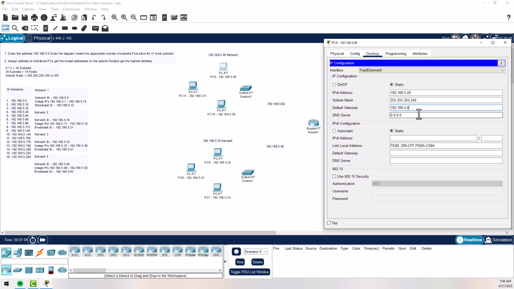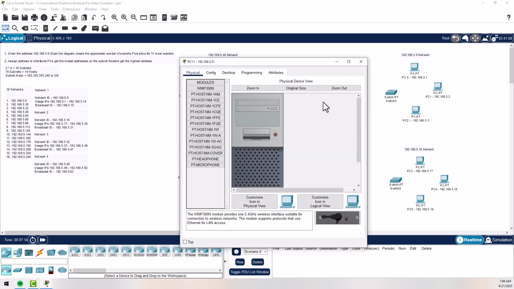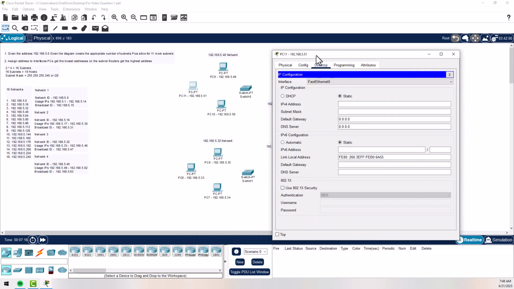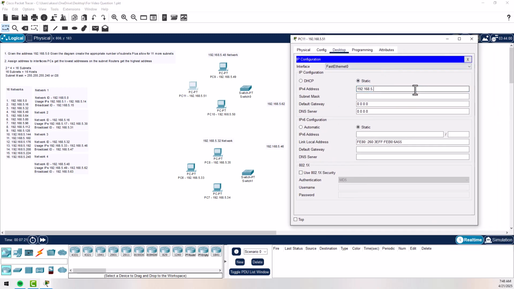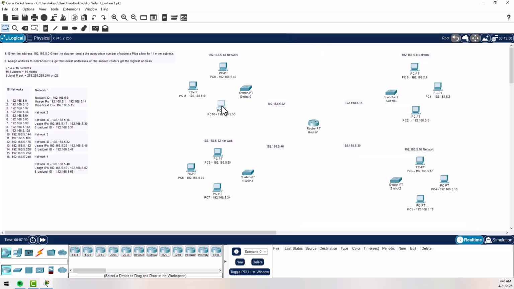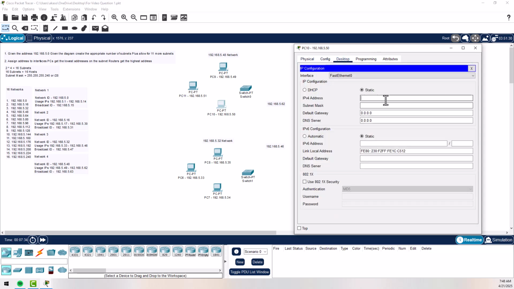This one 62, gateway 62. Then 51, with gateway 62. And on to our last machine now. Finally, we have 50 here.